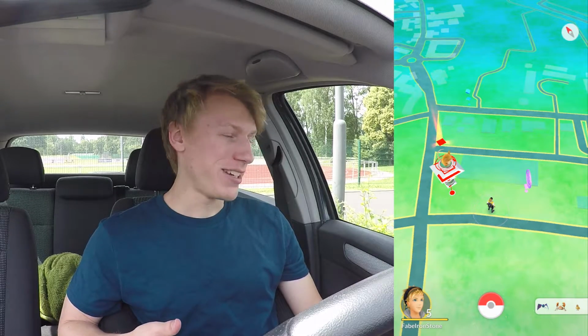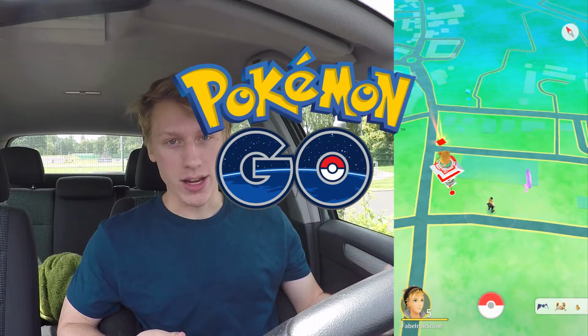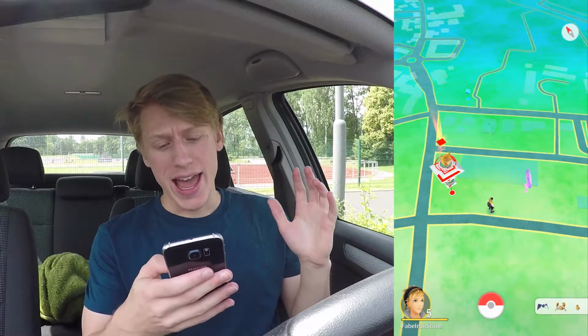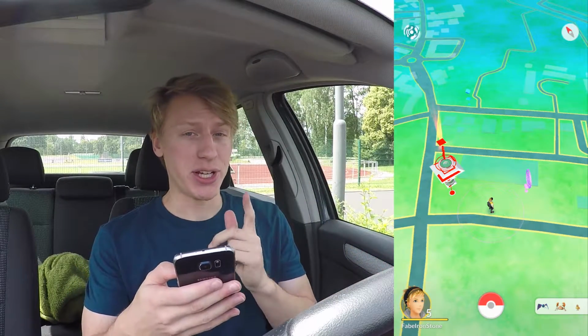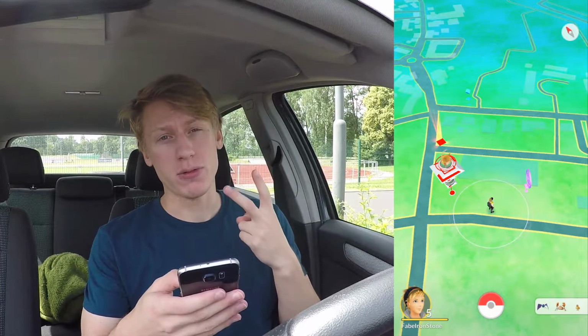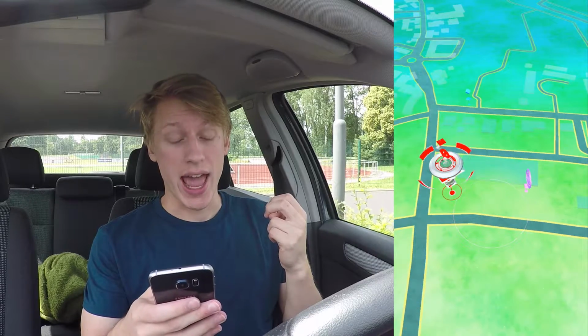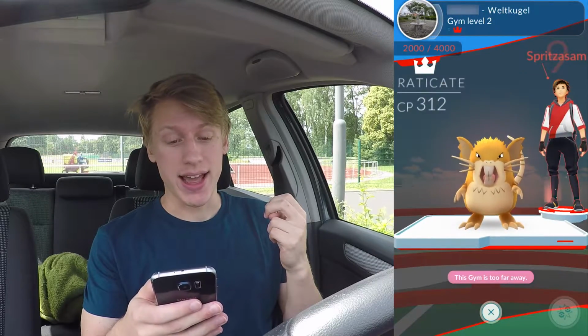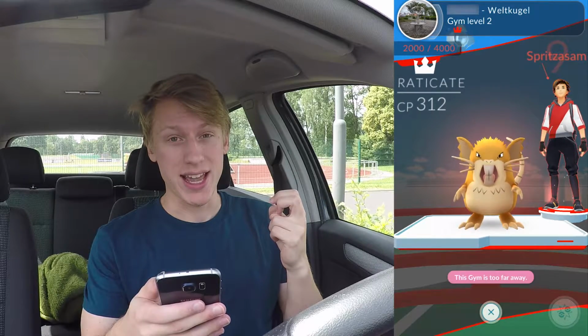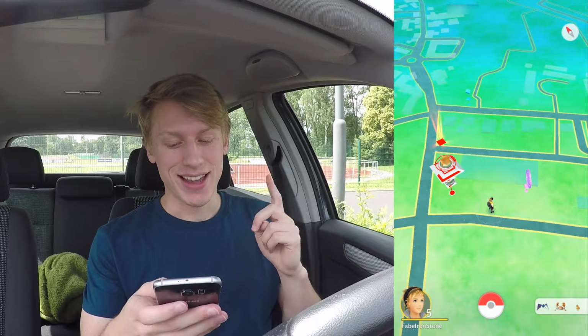Today, we're taking the comfortable approach. I'm sitting in my car. Actually, I was going somewhere anyway, so I just stopped real quick at this Poké Gym here, because yesterday this was definitely in yellow hand with two Pokémon with a CP of over 600. Now it is in red hand, and there's a Raticate with a CP of about 300 there. So I feel like, hey, I should be able to take that.